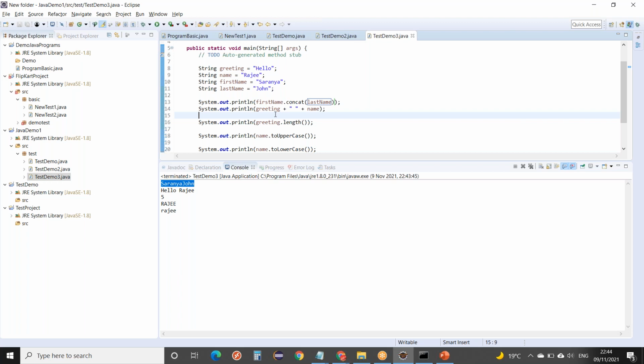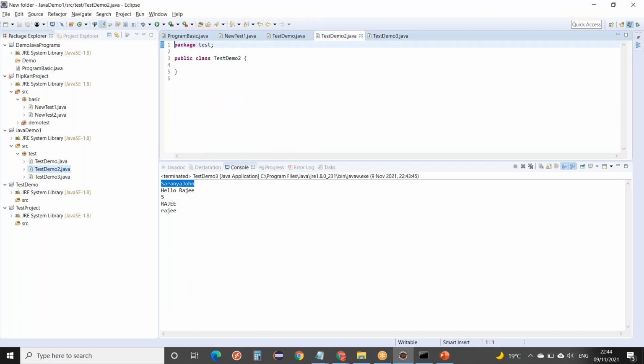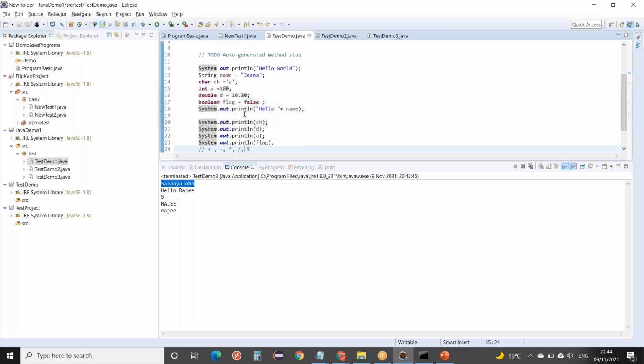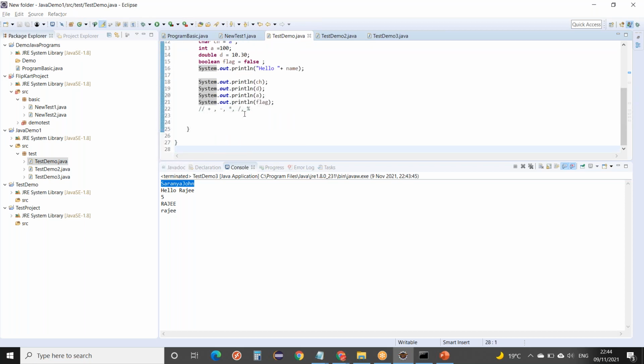Now we covered variables. A variable is nothing but a container which holds a value, and there are different data types for variables: integer, double, boolean, character, and string.